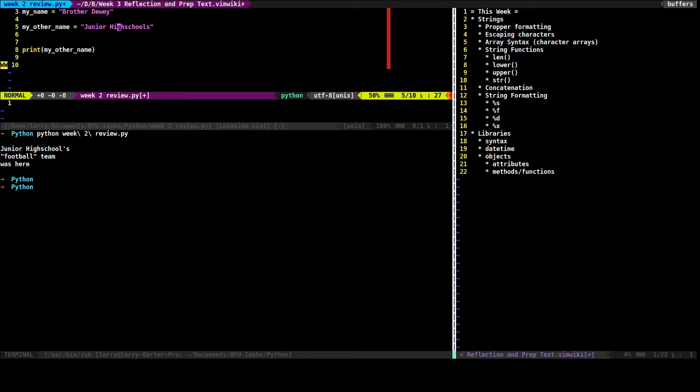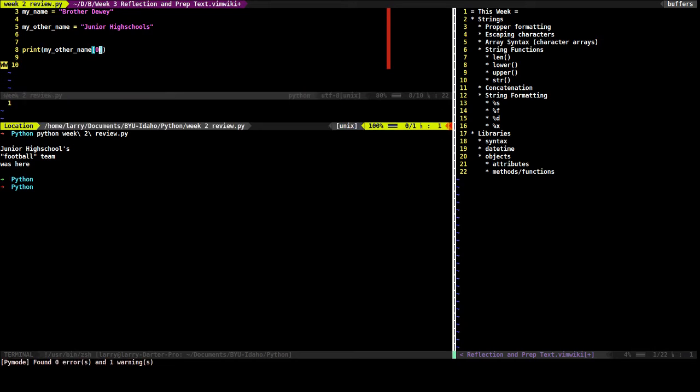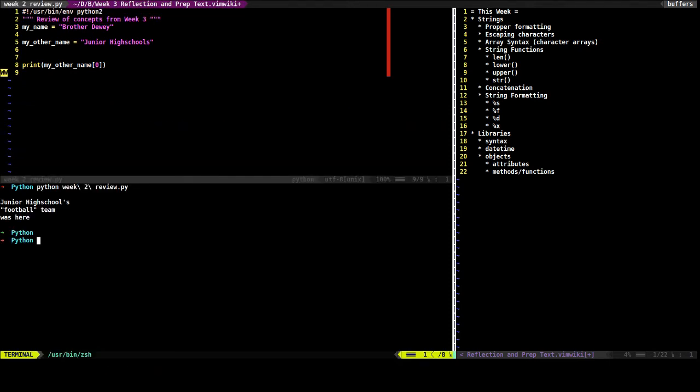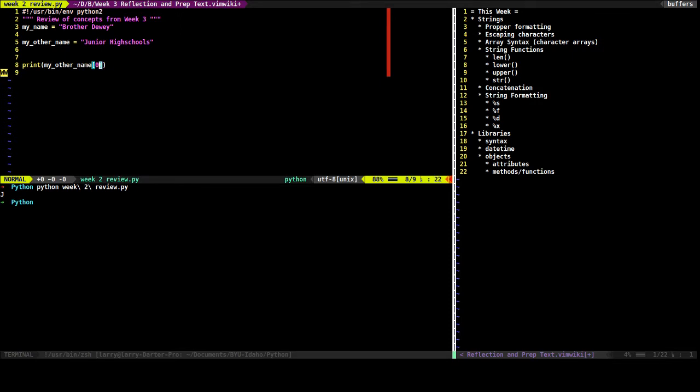Lists are super helpful, especially when you're trying to look at particular data. Now this is really helpful because maybe I just want to look at the first character of the entire string. We can do that. In Python, they do it a little bit differently than you might think. The first one is actually 0, not 1. And it's called zero index, zero-based indexing. And that's really useful because, again, if we want to print that one thing, you can see that I'm now just printing the letter J. That's 0. You can even do things like this.